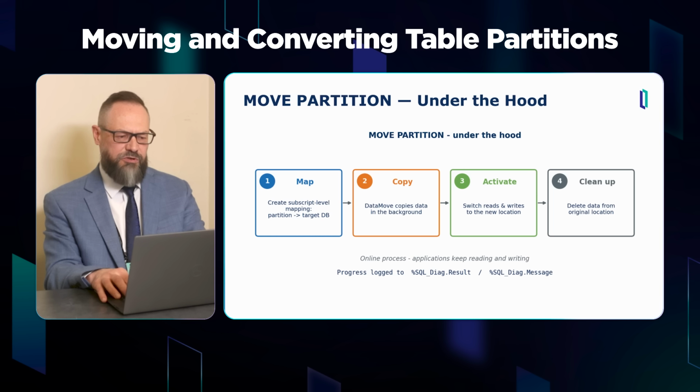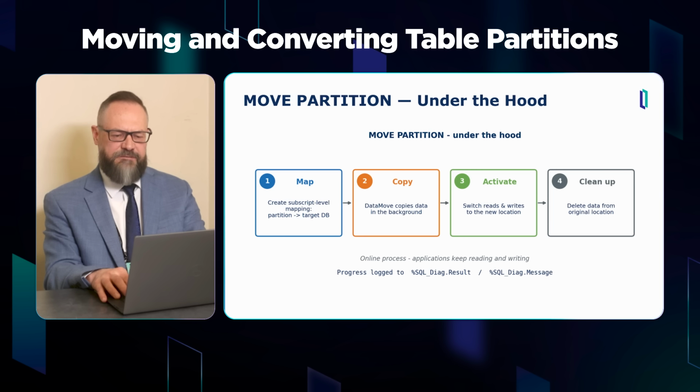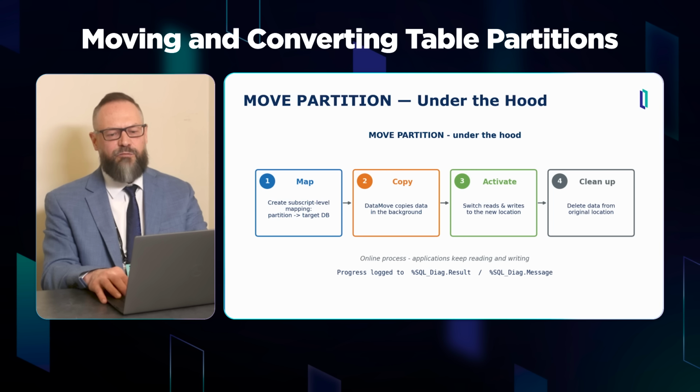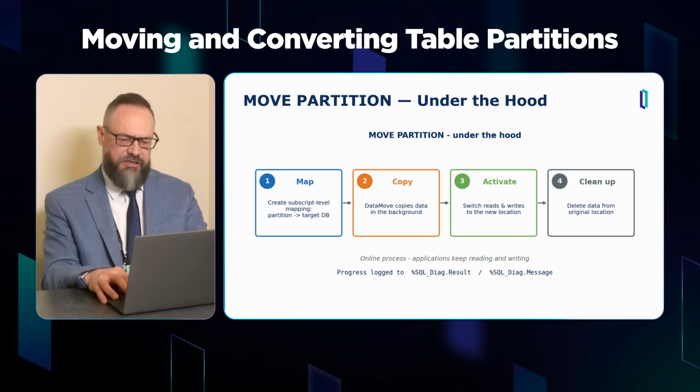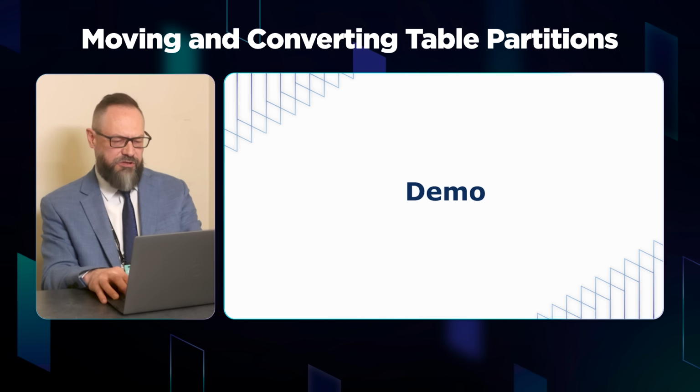What happens under the hood? Very similar story. It's an online process. Everything is transparent. We map the script level mapping of the partition to the target database. We start copying using the data move. When the data move is finished, we activate, which means all the reads and writes will switch to the new location. And after this is done, we delete data from the original location. A very simple process.